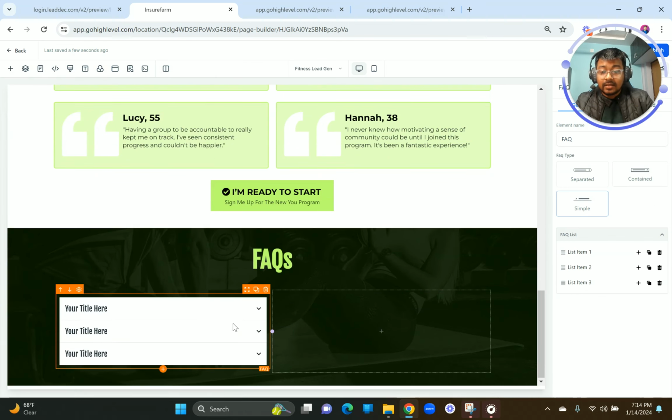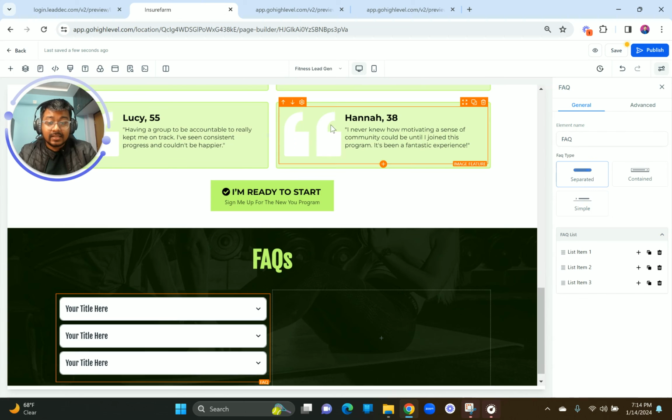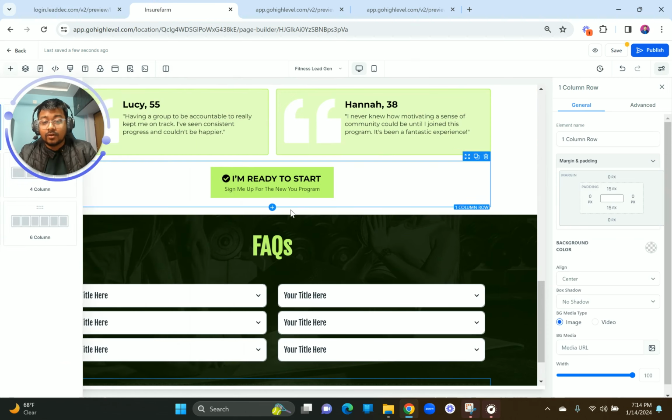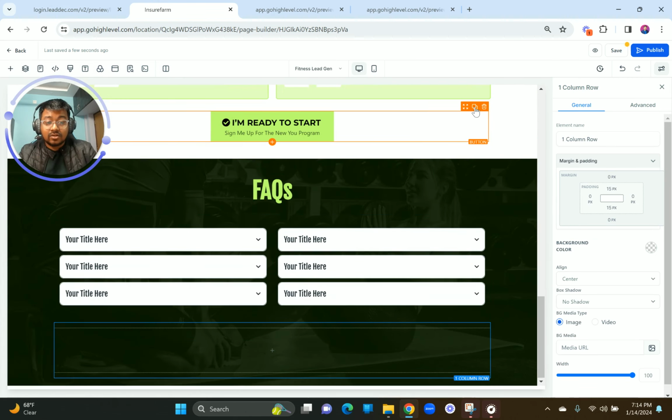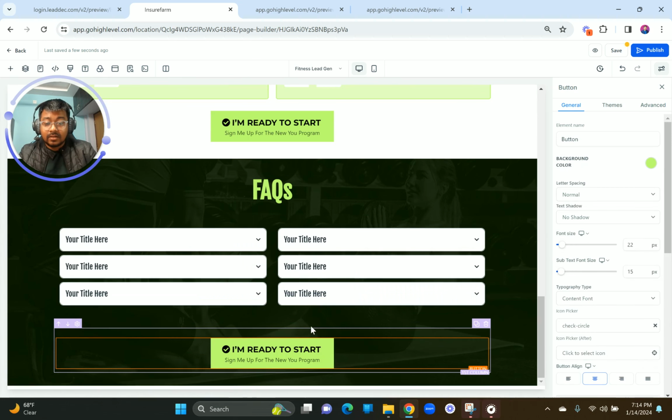Okay. Now this is going to be FAQ. And if you see here, this is not the same as this FAQ, for the simple reason that the styling is different. We want to make it separated here like this, and then you can see it's already similar, right? And we just want to copy it and drag it here. Okay, I will not be making a lot of changes to it because it's all dependent on what text you want to add. So that's not needed, but just add this here as well.